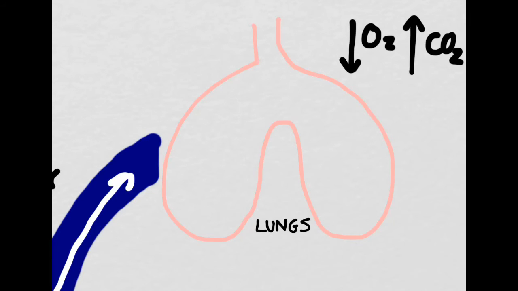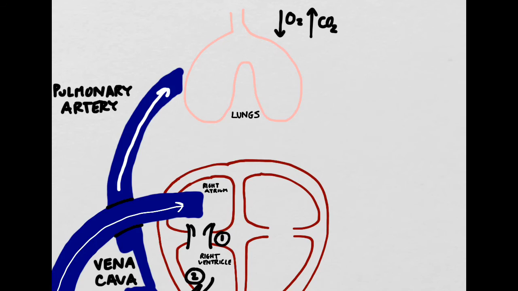The pulmonary artery delivers this blood to the lungs where they're bringing in oxygen and exhaling carbon dioxide with each breath. Inside the tissues of the lungs, each red blood cell gets rid of its carbon dioxide and picks up molecules of oxygen instead. This oxygen sticks to the hemoglobin on the outside of the blood cells just like we talked about in our last unit.